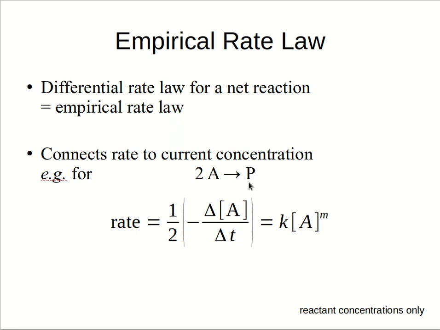I'm not yet going to equilibrium. Equilibrium makes the whole thing much more complicated. Not much more complicated, but it makes it more complicated. And so I'm leaving the equilibrium for later. So at the moment, only reactants go to products, and then this rate depends only on how much reactant I have. It doesn't matter how much product hangs around.